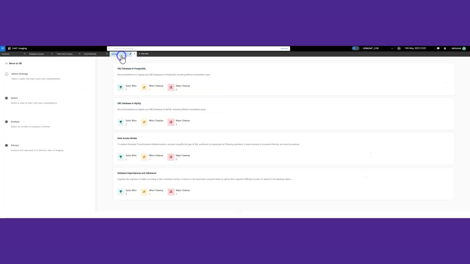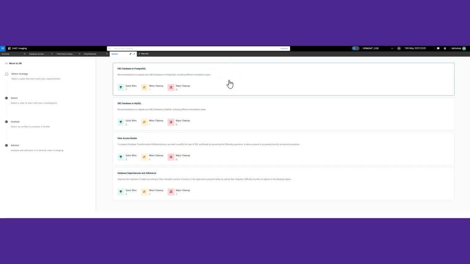Let's say you want to move your database from an old legacy database to a newer one, maybe in this case from DB2 database to PostgreSQL, or let's say you want to move from DB2 database to MySQL. You would want to know what things you need to remediate.